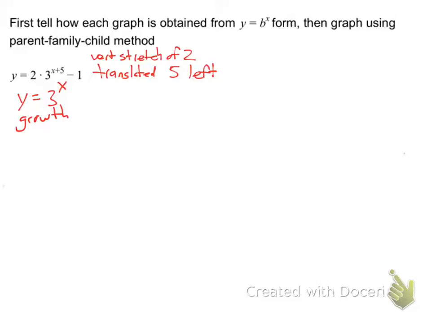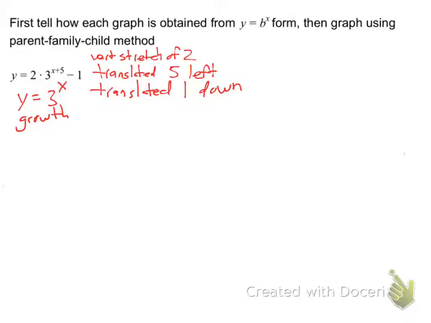And k is exactly the way you see it. It's translated. K translates which way? 1 down. Because if I subtract 1, the graph will go down 1. Those are the words that I'm eventually going to put on the bridges. Yes. I'm not going to have you list them all the time, but you have to write them on your bridges as part of the parent, family, child method.